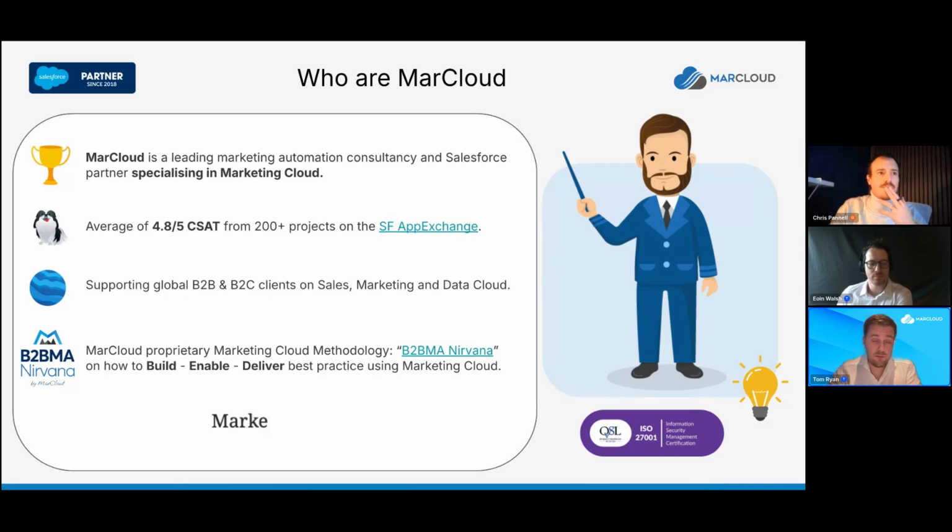Now, we've built up a lot of knowledge over the years for Marketing Cloud, so much so that we've got our own IP and our own methodology, which we've called B2BMA Nirvana. Basic gist is you can go from 0 to campaign attribution and understanding ROI and where ROI is coming from with this methodology. So we're very, very good at Marketing Cloud. And then the cherry on the top there is the ISO 27001 accreditation that we have because we take data very seriously.